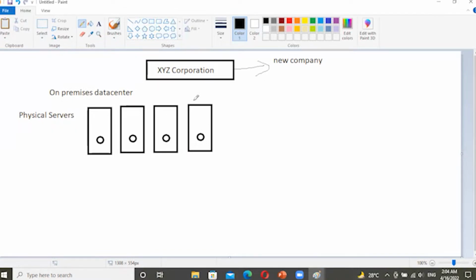But in companies, it doesn't happen. The company names are XYZ Corporation, HCL Technology, IBM, Tata, TCS, right? So these are companies. The companies which are doing some business don't open their services publicly to everybody, right?